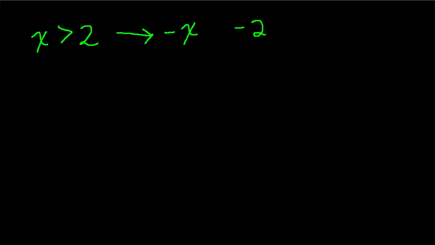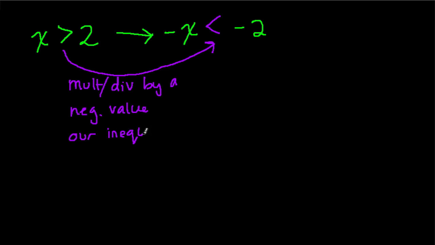And usually what you're told, if you've ever seen this before, is you're told reverse the sign. So if it was facing this way, we now reverse it to face the other way. And that's true. Whenever we multiply or divide by a negative value, our inequality changes direction.